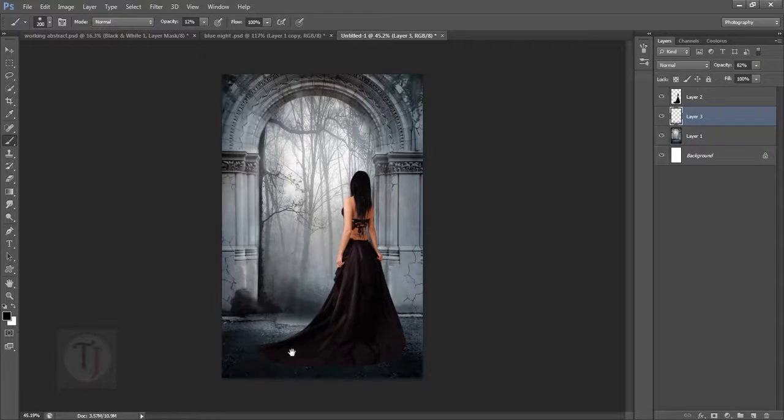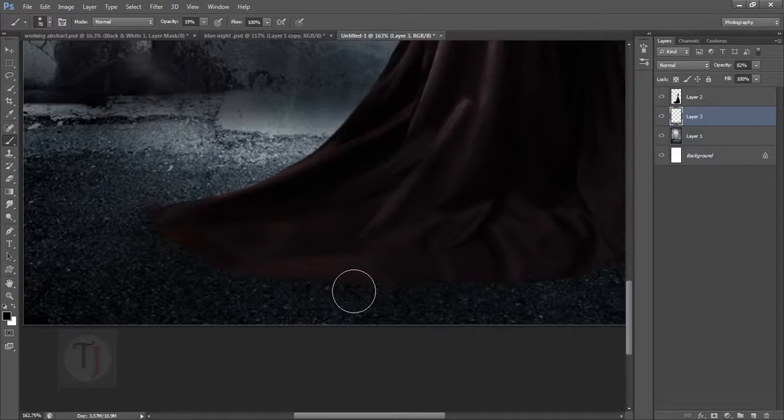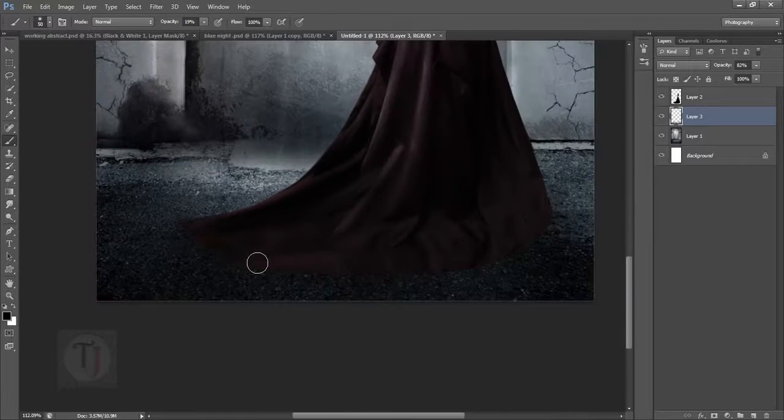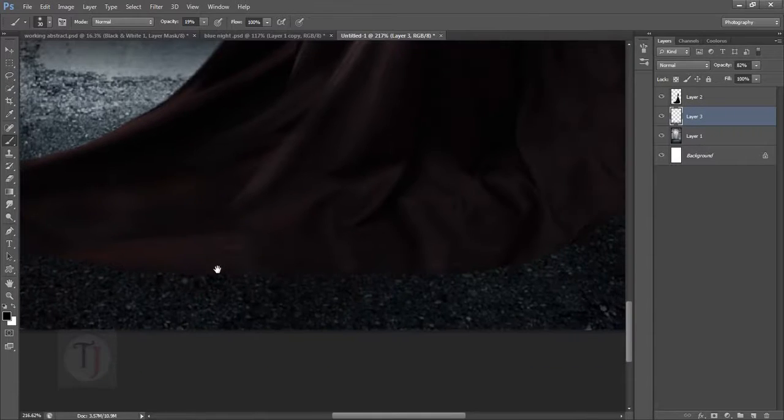And after that, it's time for contact shadow, and for that make your brush small and increase your opacity to maybe 20%, looks fine. And then start painting it again near her dress like this. And after that, when you're happy with your output, I'm just doing it really rough because it's a really short tutorial. I'm just showing you the way you can do it, so take your time and use the Ctrl Z button a few times and paint the perfect shadows.